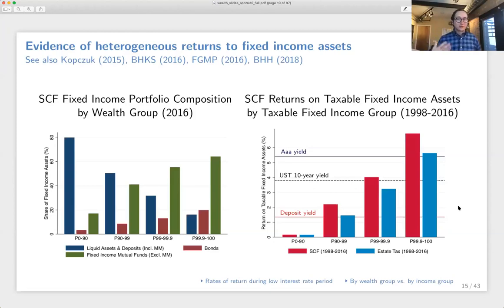There's been some back and forth on Twitter, and also you can see our online appendix J about what interest rate we should use to capitalize interest income at the very top. This is why we choose the rate we do, sort of disciplined by the data. But frankly, choosing the 10-year treasury yield is going to considerably bring down the wealth estimate relative to the equal returns estimate. So we're not necessarily opposed to that. It's just sort of about letting the data tell us what to do in estimating wealth.